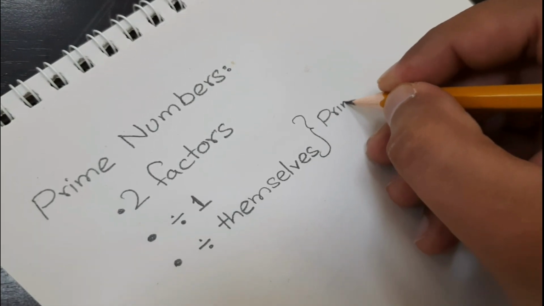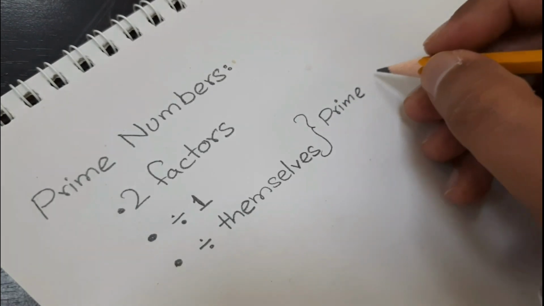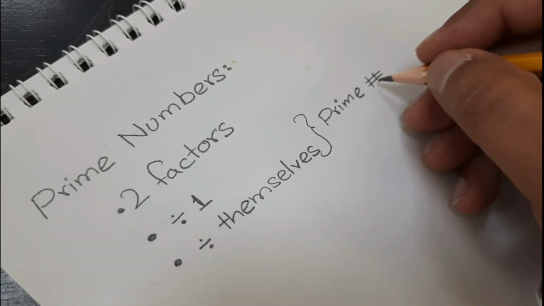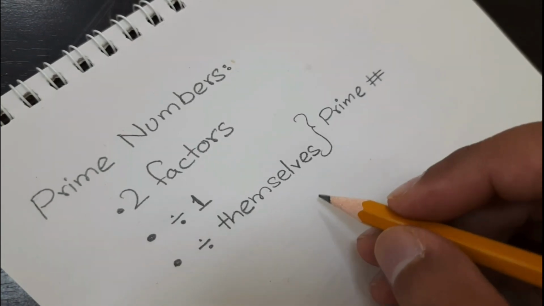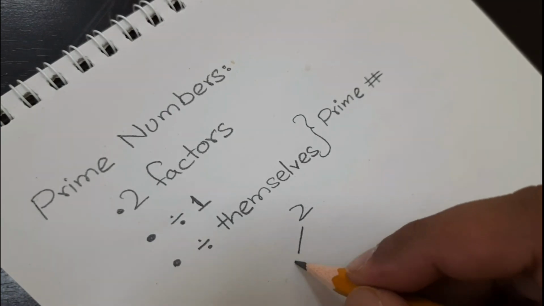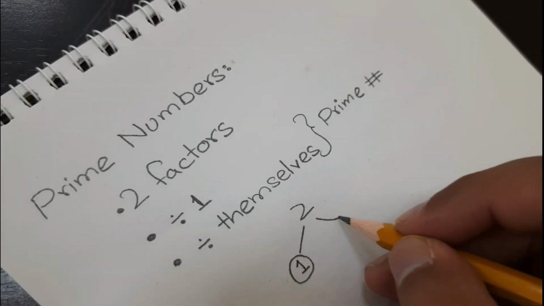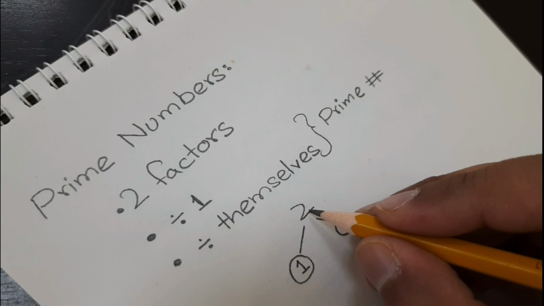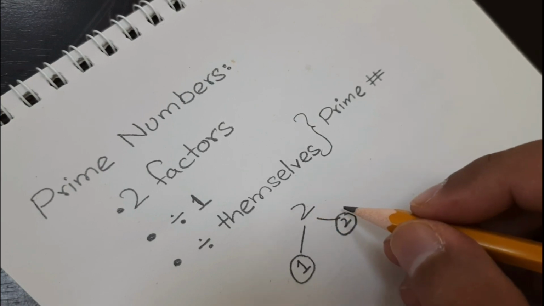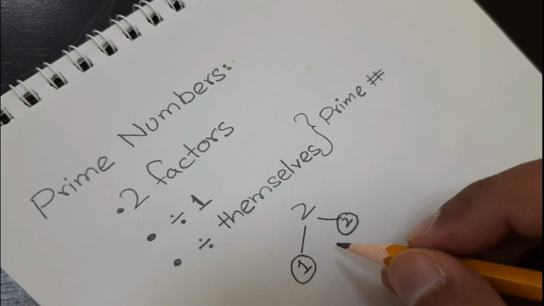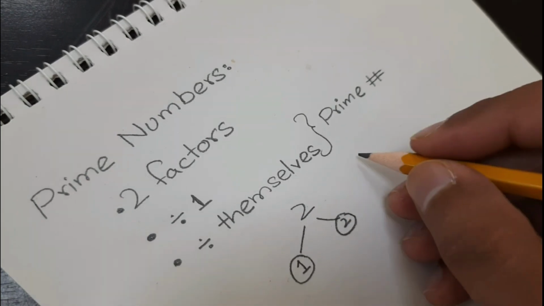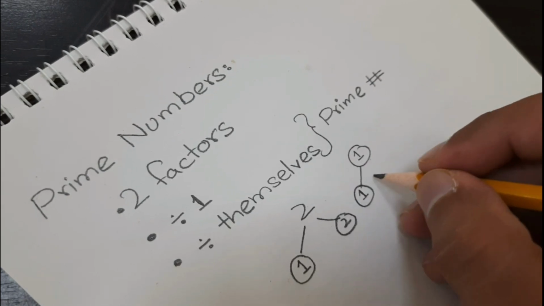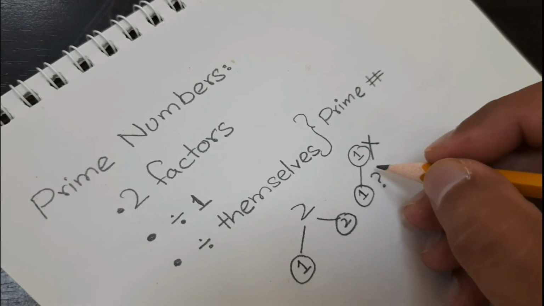There are many numbers in mathematics which are called prime numbers. Let's take the example of the number 2. 2 comes in the table of 1 and in the table of 2. Other than that, no other table can generate 2 as a result. Remember, number 1 is not a prime number. Why? Because number 1 comes up only in the table of 1 and has no other factor. So that's why 1 is not a prime number.